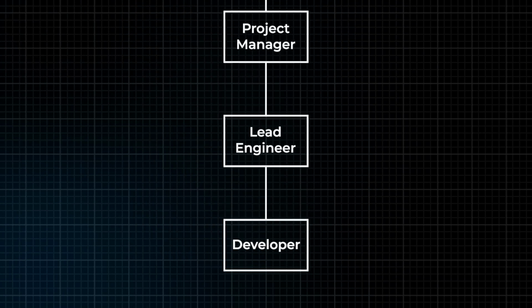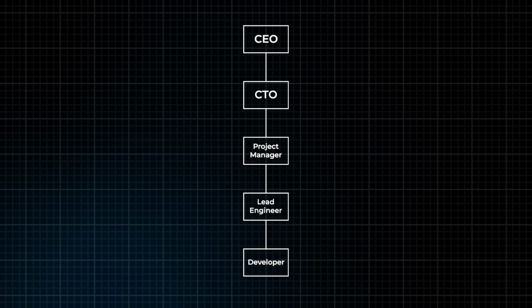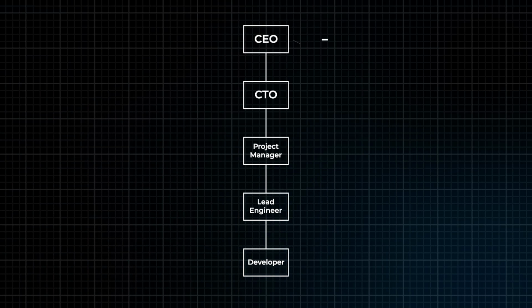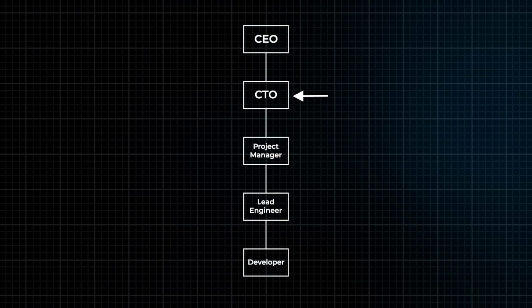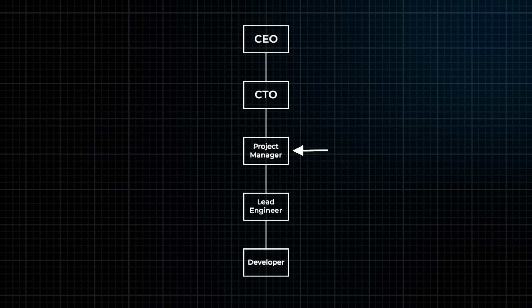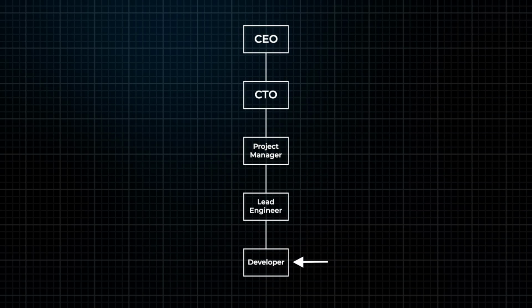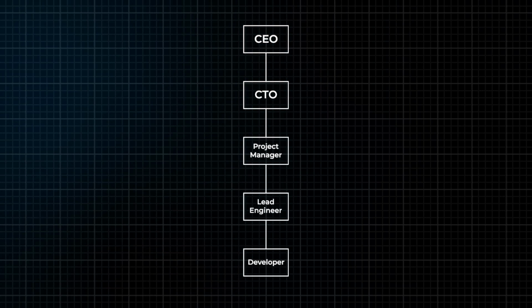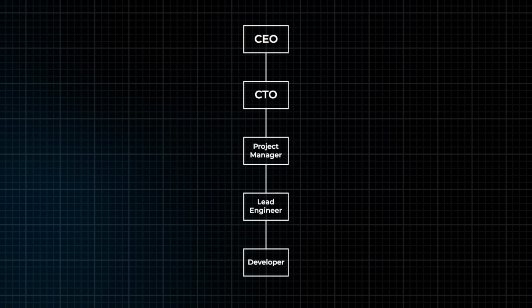Now let's say you want to change something about your project. You don't need to have a meeting with the developer of the project. Instead, you simply talk to the CEO, then the CEO will have a meeting with the CTO. The CTO will then communicate with the project manager, who will talk to the lead engineer, and finally, the lead engineer will inform the developer. In this way, your relationship is directly with the CEO, and the CEO's relationship is directly with the CTO. The CEO might not even know all the employees working on the project.